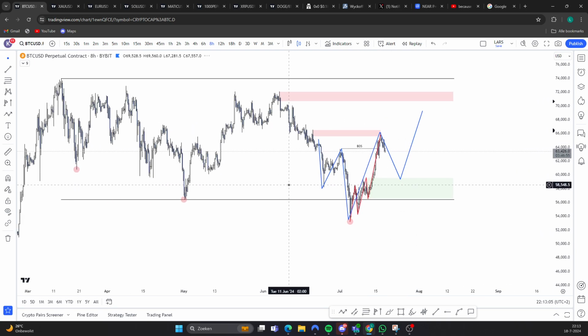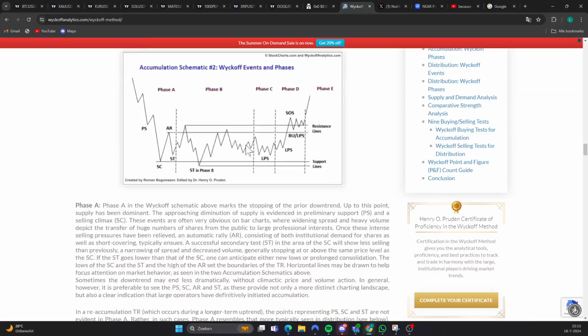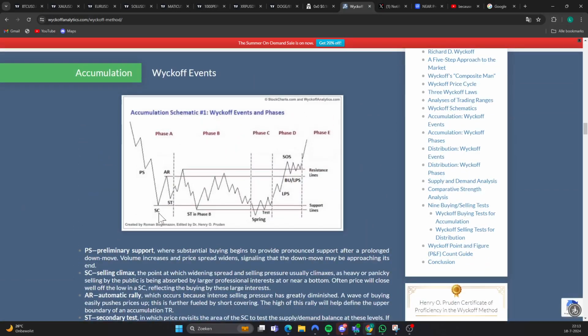And you guys should also know that if we are trading an accumulation schematic with our 1 tap, our 2 tap, and our 3 tap, we can put in a test. So if we grab the accumulation, as you can see right here, you have your SC, which is your tap 1, ST, tap 2, spring, tap 3. What follows after the spring? A test. And the test is simply a higher low. And then we have an LPS, which is your last point of support, also a higher low. So your SC, ST, and your spring are your 3 taps.